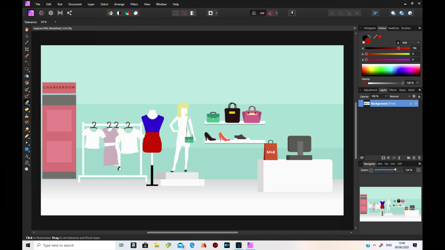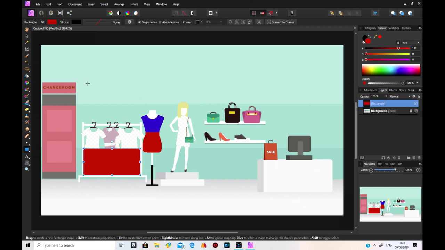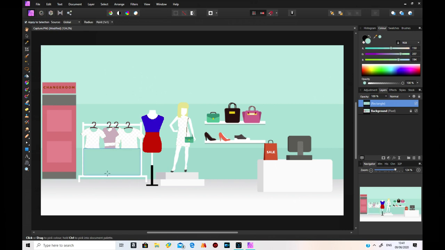Right, then what you can do, if you don't want to do that, you could just cover it with rectangles like this. Just cover it with the rectangles there, because you'd have to cover it with rectangles afterwards anyway, so you might as well just do that. Just cover it with a rectangle and flood that rectangle in this colour.